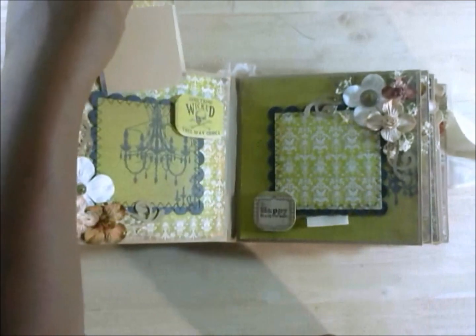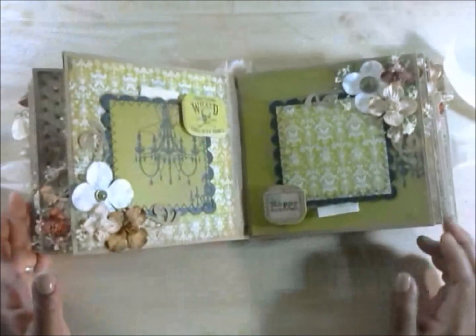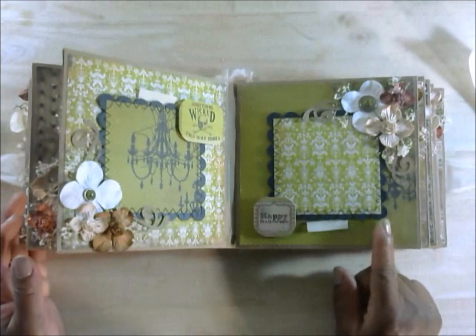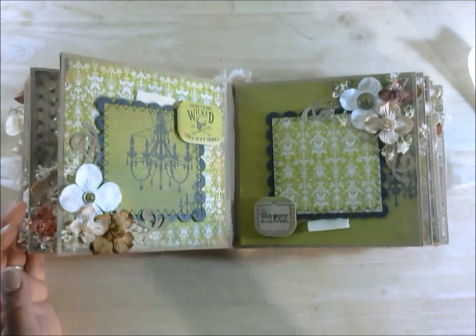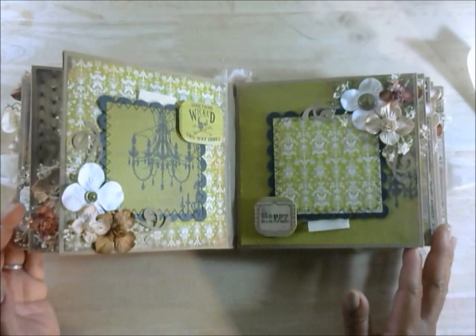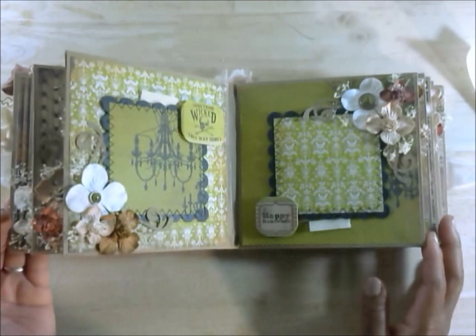This was really easy to make — once you know what you're doing, it comes together pretty quickly. So I may be doing this tutorial first, as opposed to the baby girl tutorial I was going to do, because that one's going to take a little longer. Wild Orchid Crafts is actually having a design team call, so I'm kind of anxious to put something together so that I can possibly be a part of the design team.